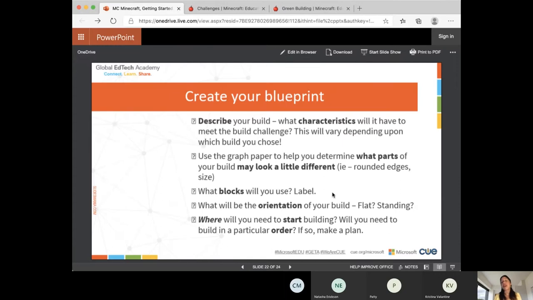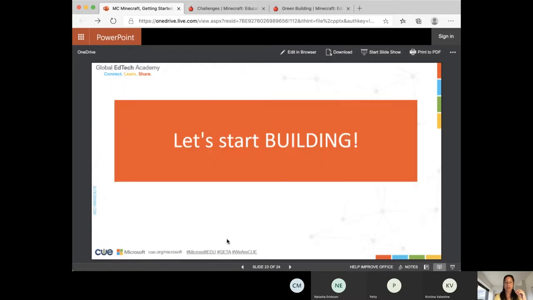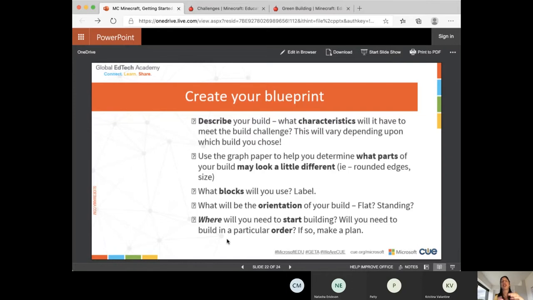Another thing that's really helpful is to use graph paper. So when you use graph paper, it's like you're using the analog version of Minecraft EDU. Minecraft EDU is broken up into different blocks, so is graph paper, okay? And then when you're using that graph paper, it's also important to know that things that need to look rounded are going to look a little different because the blocks, for the most part, are pretty square. So how can you use enough squares to make a more rounded shape?